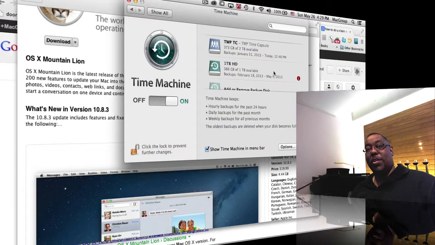iTunes, for example, for your DRM protected songs, if you still have any, or movies, you can only have 5 machines authorized at a time. So if I'm setting up a brand new computer and copying over everything, at some point I'm going to want to deauthorize the old computer in iTunes so that I can authorize on the new one.